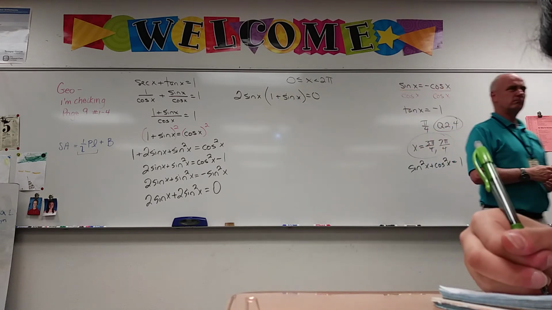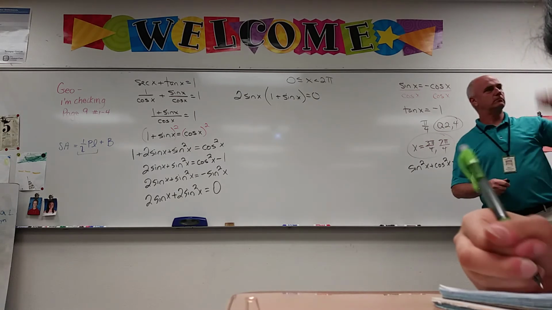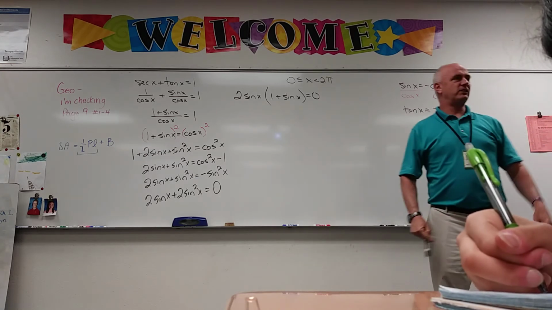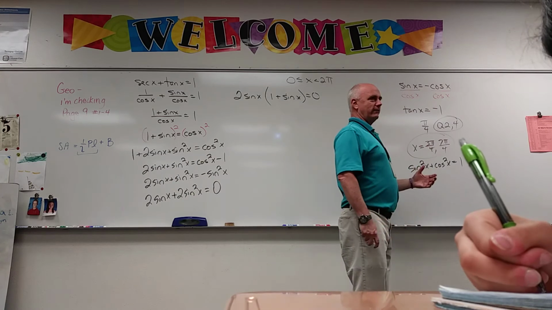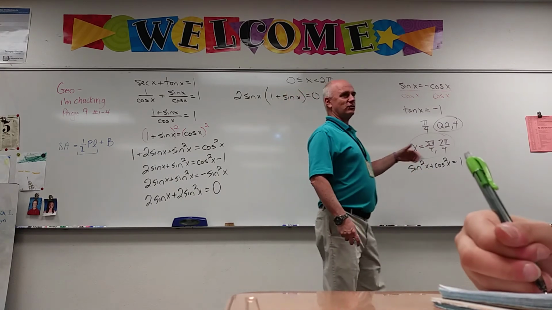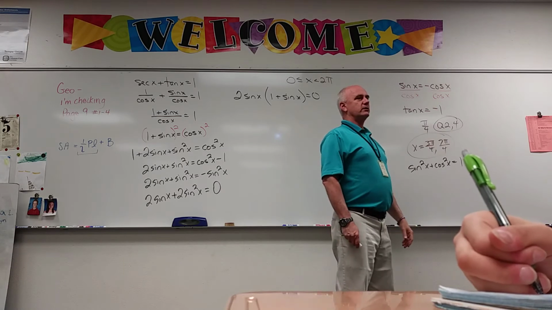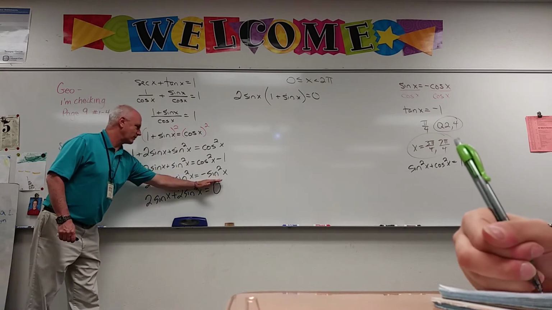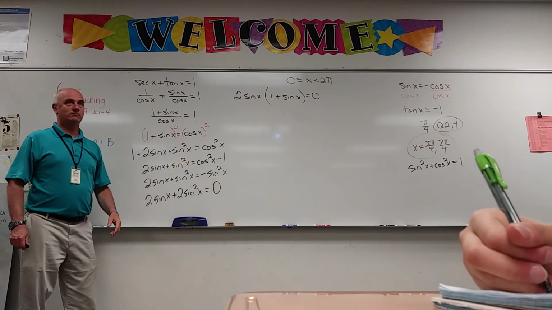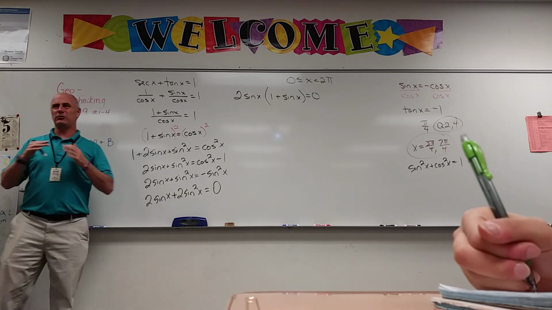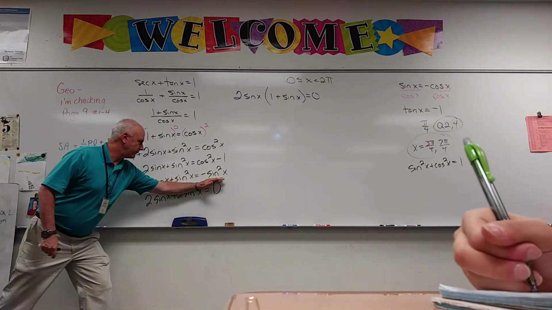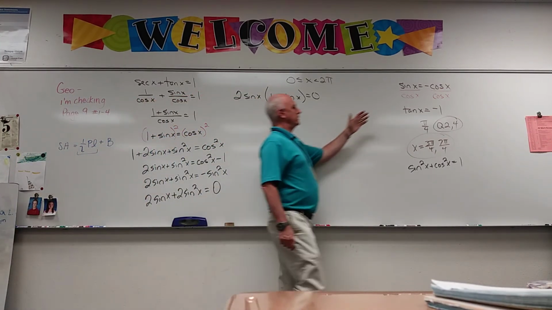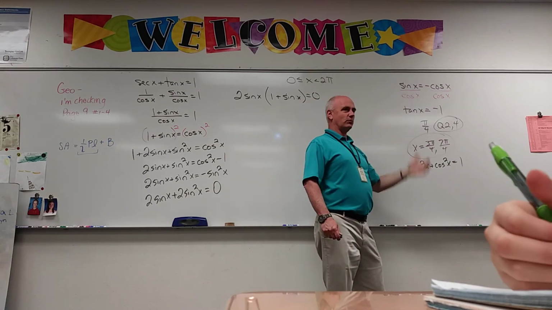Does that make sense? So how do you tell if you divide? In that one, we wanted to change it to tangent. We weren't trying to get rid of a term. We were just trying to change the function. Changing from sine to tangent is going to be okay. If we were to divide here, it would be to get rid of all those sines. I understand it's a fine line, but if we divide here, it's to get rid of sines, and we can't do that. If we divide there, it's just to change it to tangent, that's okay.